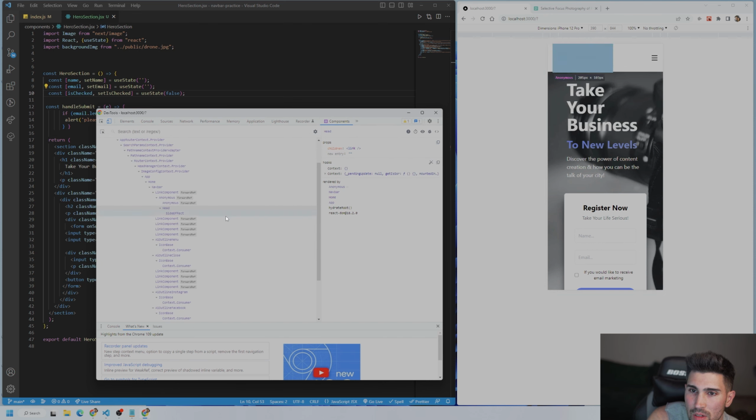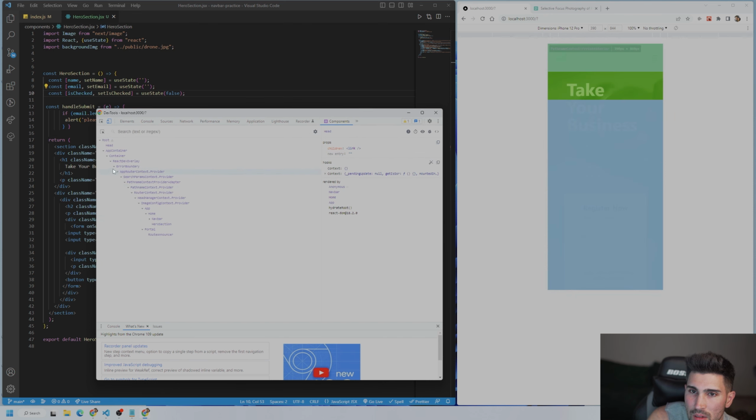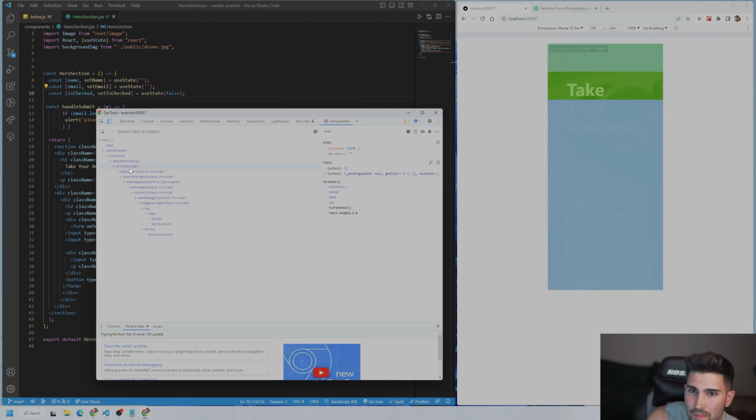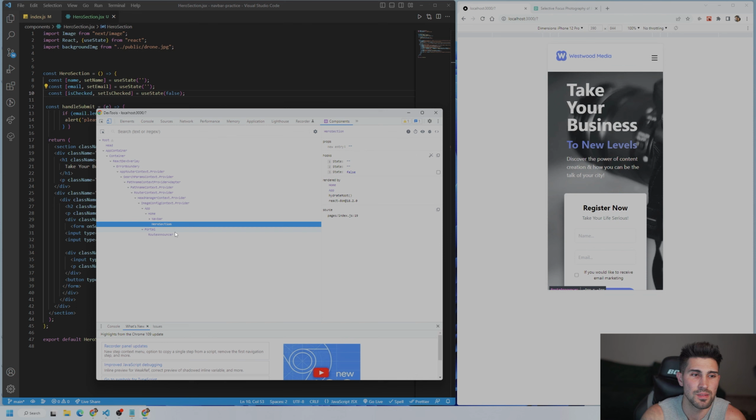Oops. Here we go, hero section. There it is. It took me a little bit to find it. So there's the hero section component.